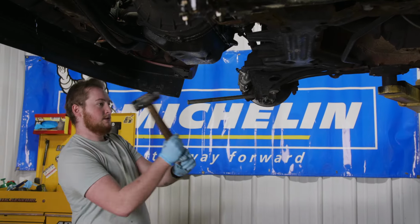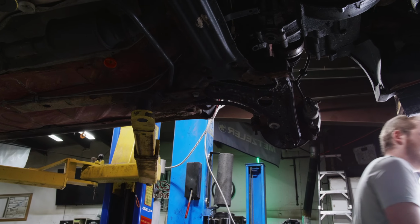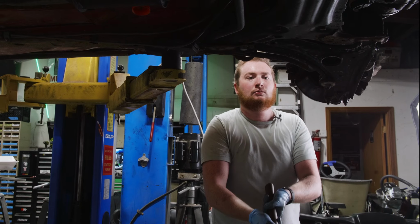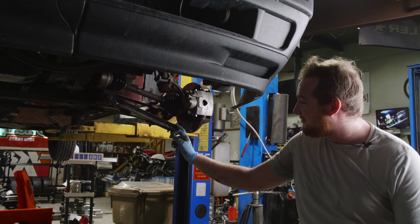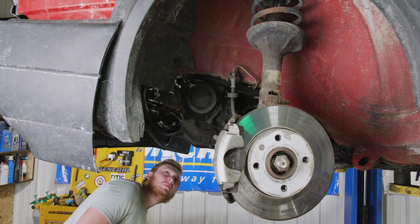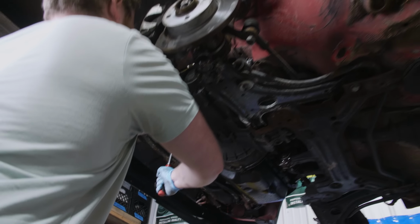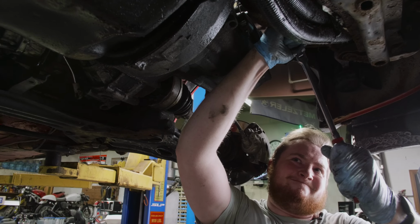Now, for whatever reason, the ball joint is majorly seized. And as you can see, I'm struggling real bad. The good news is I have a special tool to separate them, but I left it at my house. I'm just gonna ignore that for now. Unsurprisingly, the starter was also mega seized. Oh, come on. That's okay, I got big boy strength.